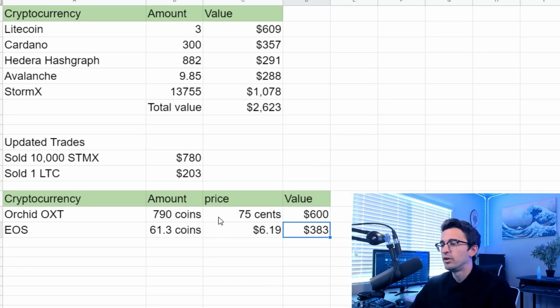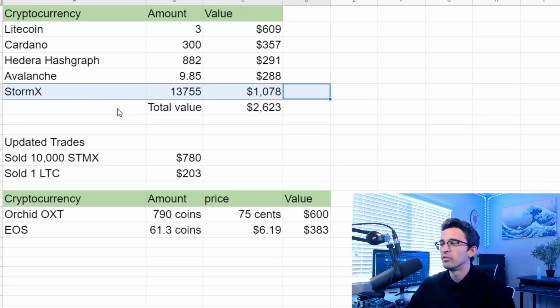So these projects have already gone up a lot in the last week or so, but when I did pick up StormX, it was already up 100% as well. If you guys remember that, it had previously gone from 1 cent to 2 cents and is now around 8 cents. So that's what I look for, is these projects that have been building throughout the entire bear market, and they really have a lot of potential and are undervalued. So StormX was a great find in my opinion. I'm still holding a lot of that outside of this series because they're barely getting started as well, and just staking that for weekly passive income.